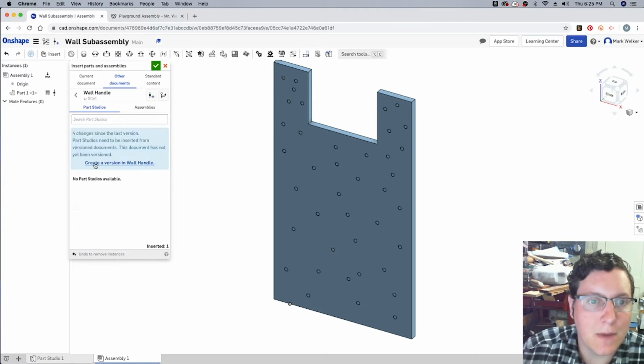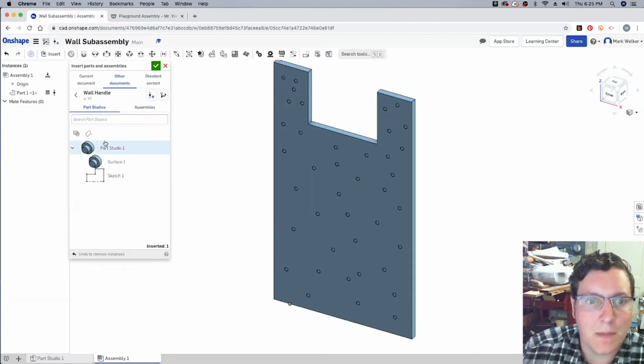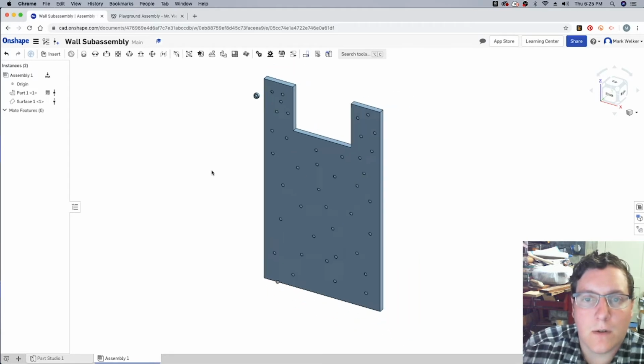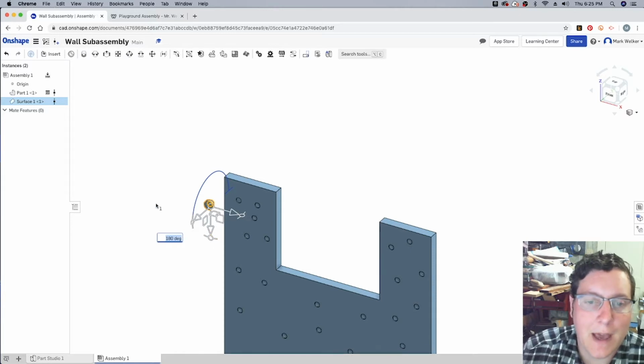Same thing. We need to make sure that there's an updated version of the most current version. This is something that you could have gone and checked on your own, but we're going to trust that it's up to date because we've created it fairly recently. And we're going to grab the surface piece itself, and we'll go ahead and place the first one loosely. Because the handle is backwards, we need to go ahead and rotate it 180 degrees in pretty much any of the axes to make sure that it's good to place.